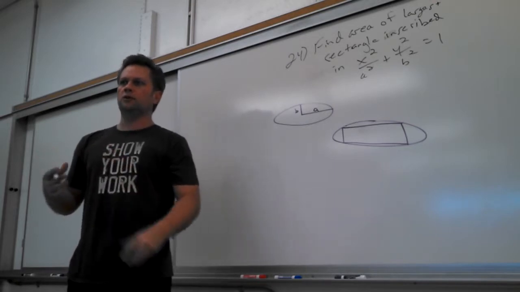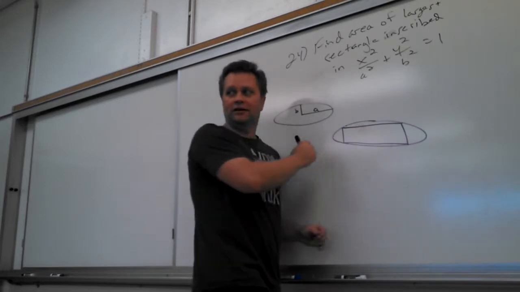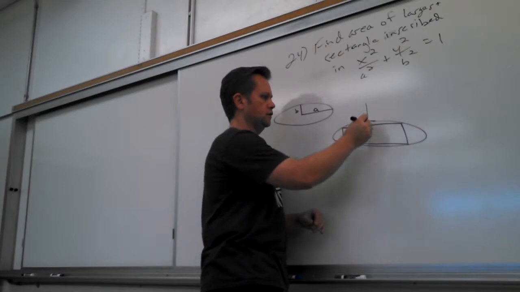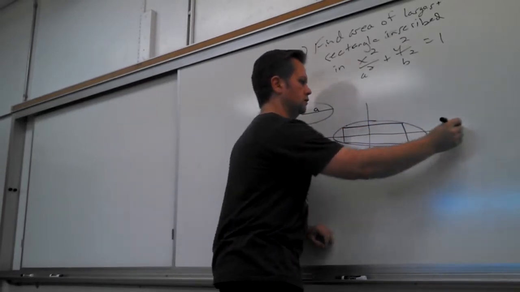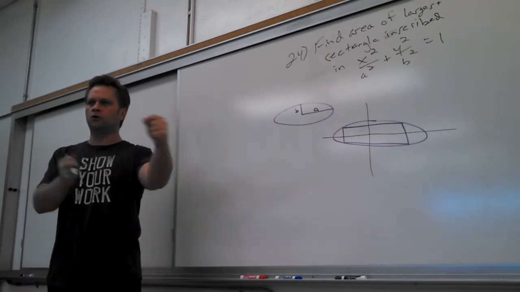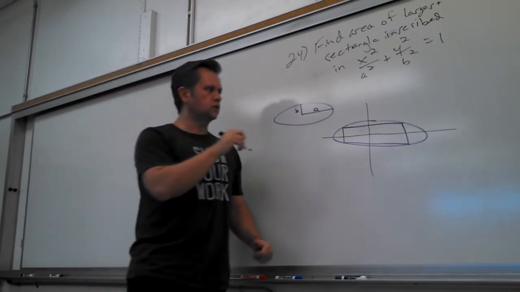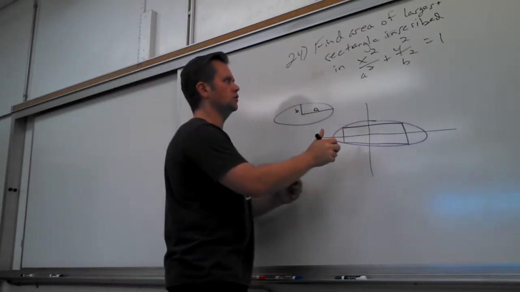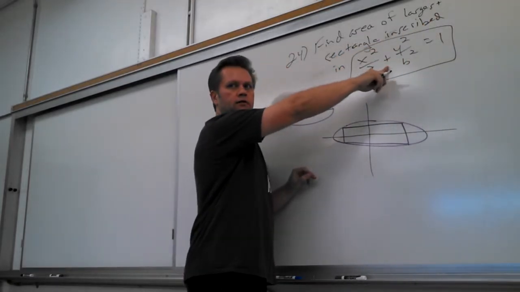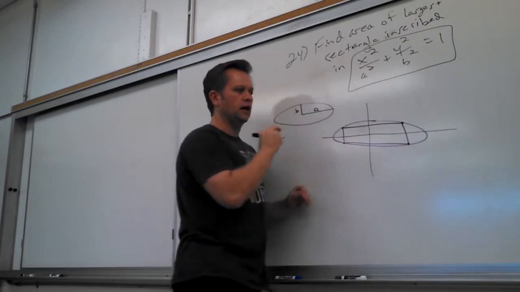So where do you think a good place would be to put the origin? Right in the center of that thing, right? So have 0, 0 be right in the center of that ellipse. Because it doesn't change the math. If I move my coordinate system, it shouldn't change the math of the situation. So somebody help me out. What do I need to know? So they gave me the fact that the rectangle sits inside of this. Therefore, for example, those vertices of the rectangle have to do what?